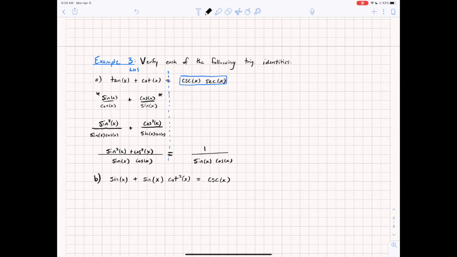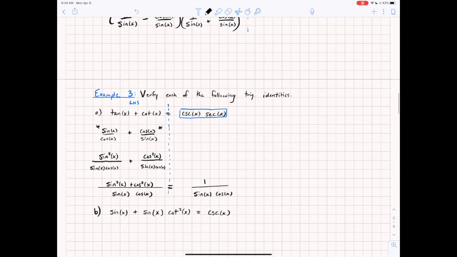All right, and this is where I'll go ahead and institute step 3 in terms of how we verify. When we verify, if you get stuck in working with one side, move to the other side. In other words, start simplifying the other side as much as you can, because then maybe you can simplify it either down to the form you already have on the left-hand side, or you can simplify it a little bit more so you can see what you're supposed to do on the left-hand side, like what that next step may be. So it's kind of a reverse engineering type problem, or as Michael Scott would say, reverse psychology.